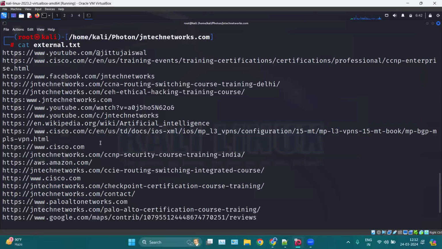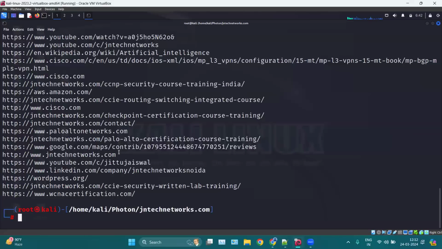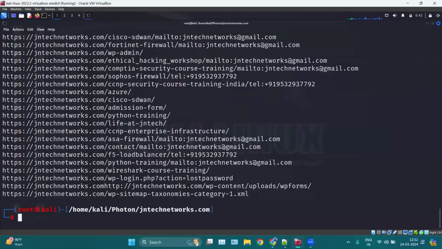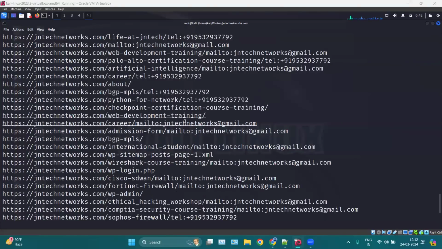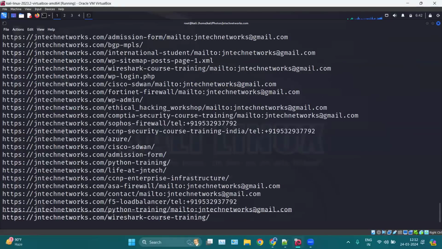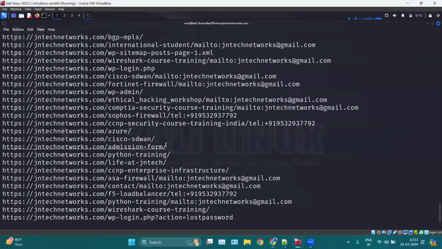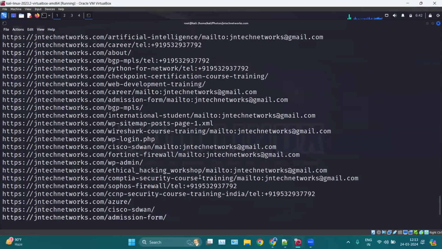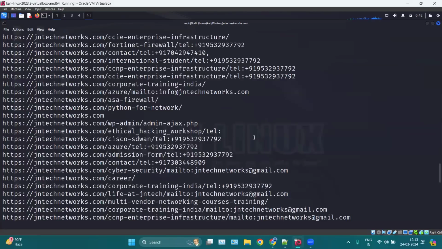Photon is like web scraping, we can say just such an automatic application. Then we can get the internal file. Now these are the internal websites. Now these are confidential, I can see. Now how confidential? Some of the URLs are in scope and some are out of scope. Some are public and some are private.